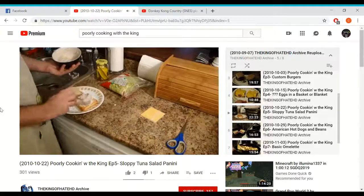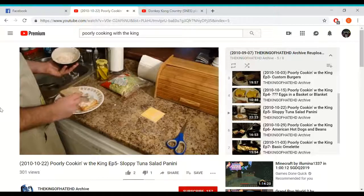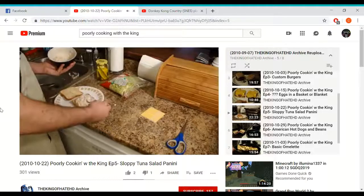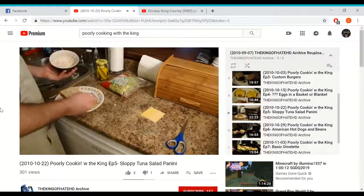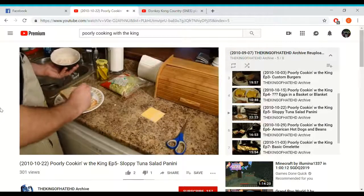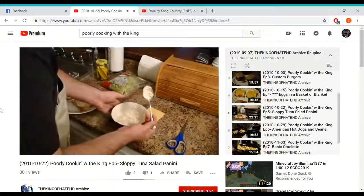So what you want to try to do is get as much towards the center of the bread as possible. So that when it's not nowhere near the center of the bread. I mean, like, it's all over the fucking bread. And he's still packing it on. Look at another one. What the fuck? He is putting like 2 cans of tuna on a single sandwich. Just make 2 sandwiches then.